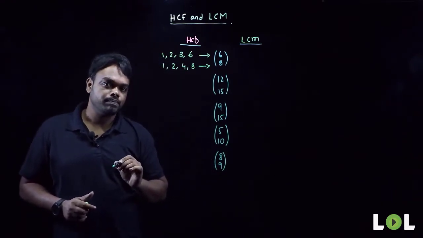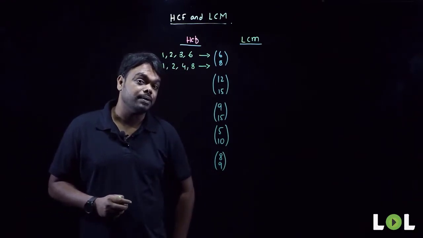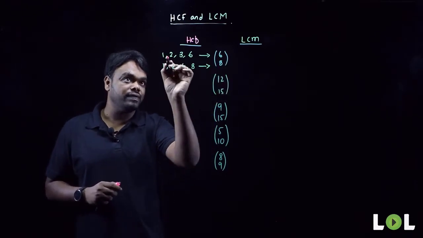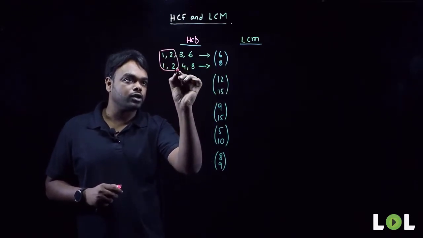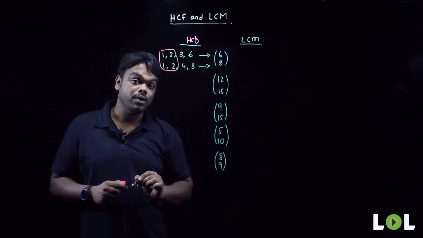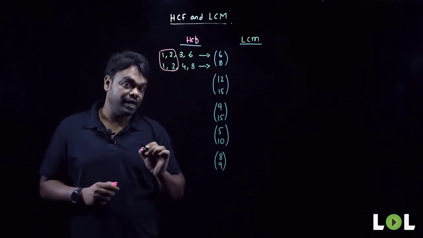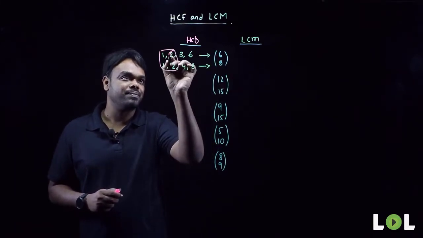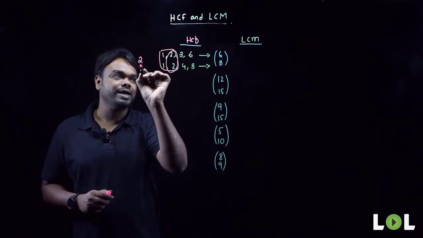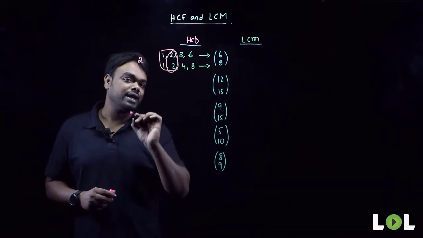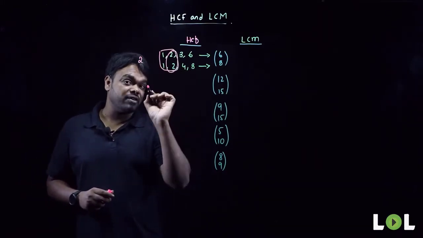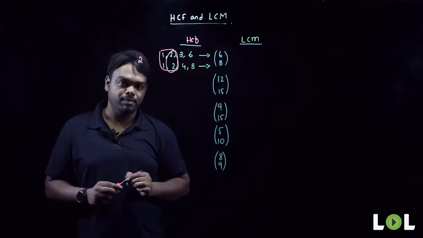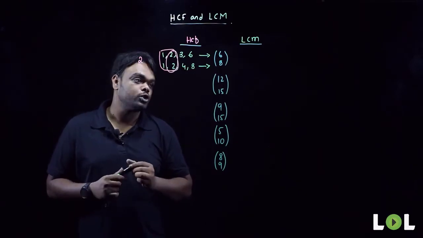Common factors. Now, what are the common factors here? Common factors are those numbers which can divide both the numbers. In this case, these two, 1 and 2, are the common factors. Now, highest common factor means the highest number which can divide both 6 and 8. That has to be 2. So 2 is the HCF of 6 and 8. So what you can understand, highest common factor is nothing but the highest possible number which can divide both the given numbers. Now let us check with 6 and 12 and 15.